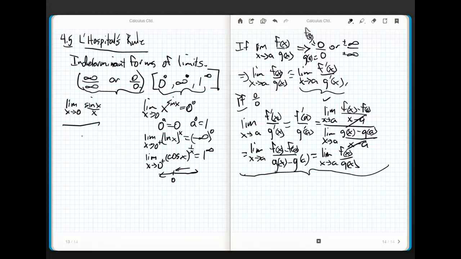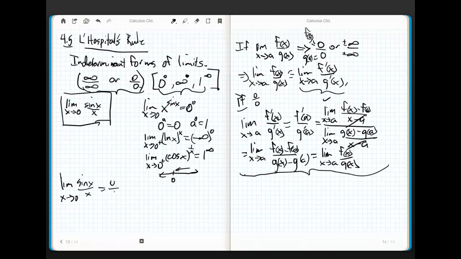All right, you ready? You're going to love this. Watch. Remember when we first started playing with this limit, the limit as x goes to 0 of sine of x over x. The first thing we're going to do is plug it in. Oh no, Ripley, whatever shall we do? We get 0 over 0. There's no algebraic way to simplify this. Remember, your first tool that you're always going to pull out of the toolbox is algebraic simplification. So we pulled out our calculators and we used tables and we did all kinds of crazy things.